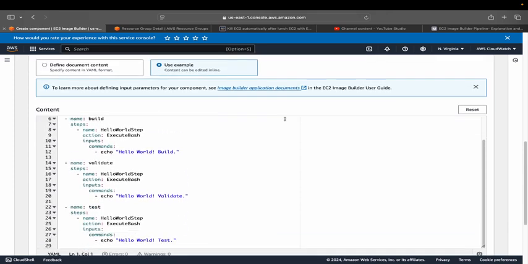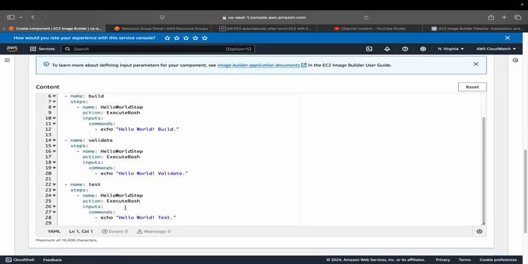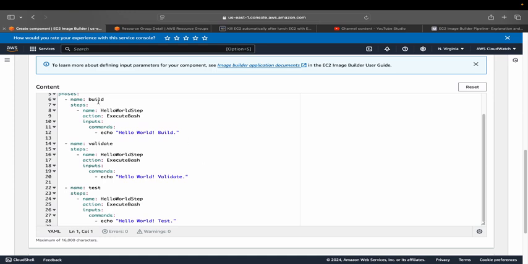As you can clearly see, it has build, validate and test stages, where you can mention the steps you want. For example, creating the Apache server in build, validating that Apache server, and in test, writing something on the web page. But here in the example, we just have echo commands as it goes through these different phases.